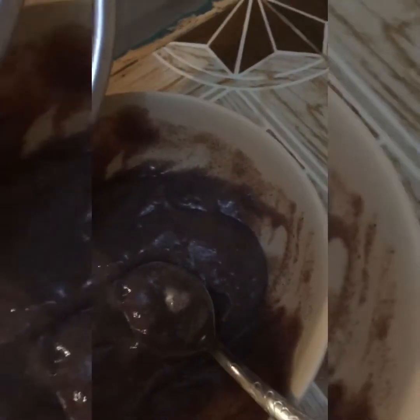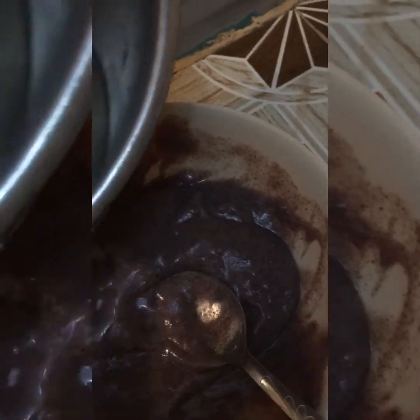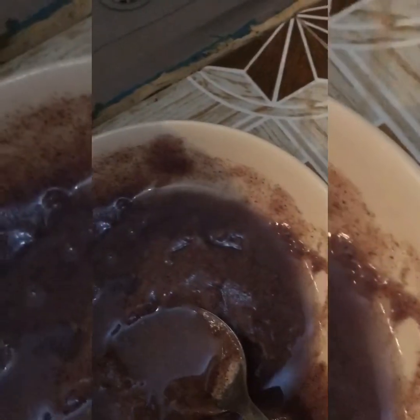I mean, it's very spicy. I think it's, I mean, this is kidogo, but let me add more water just to help it loosen up.